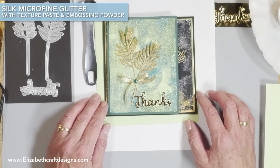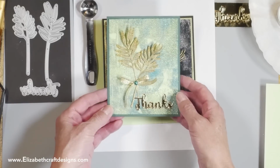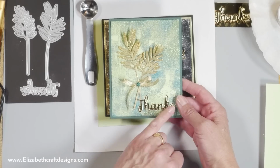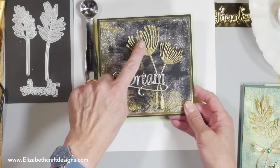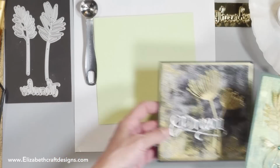Today I'll be showing you how to use our Silk Microfine Glitter and clear double-sided adhesive with embossing powder and texture paste. So I'm going to create this card. I'm going to create the background, and then here I used a pair of leaves 1, and that's from Moda Scrap, and the thanks. And with this card it's exactly the same technique. I used the Dream from Suzanne Cannon and the Dandelion Fluff also from Moda Scrap, all for Elizabeth Craft Designs.